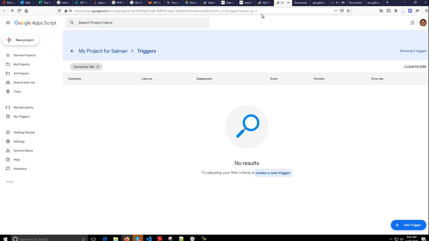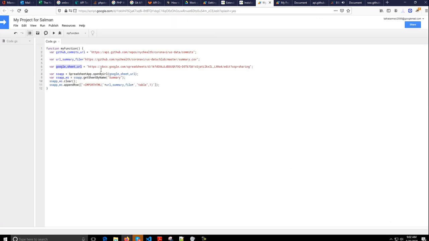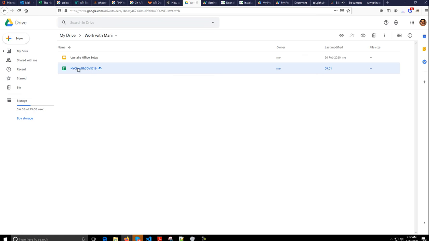And in my script, I put this URL here. Now I'm creating a variable ssapp as a spreadsheet app, opened by URL, this URL. Once the spreadsheet app is open, I'm defining a sheet object, and ssapp will get sheet by name, summary.